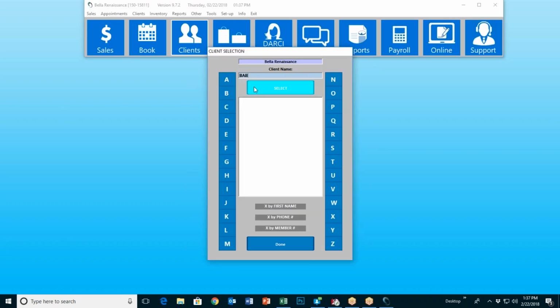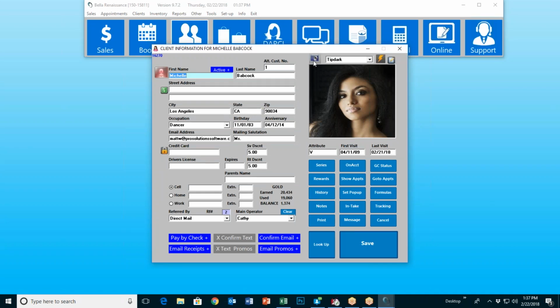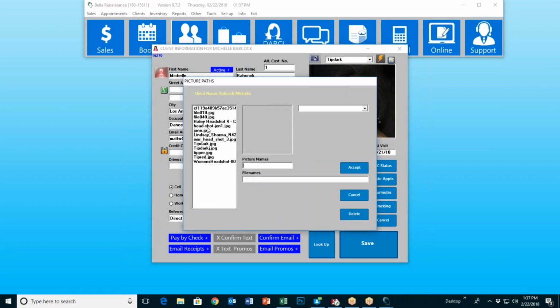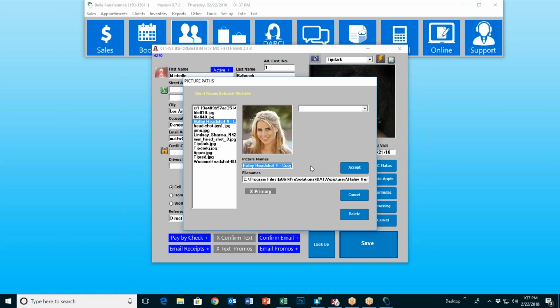So in the clients, when we click here and we choose the picture that we want to upload, and therefore, by the way, you could have multiple pictures of their skin or something like that. So you could have session 1, session 2, session 3 for that client. Then the picture name itself, this is a very long name, Haley Headshot 4 - copy. That's not going to fly. It's got to be a single term. It's got to be a single word, and something like Haley. And I don't know if mine is actually set up, so this may or may not work. But let's just go with Haley Blonde.